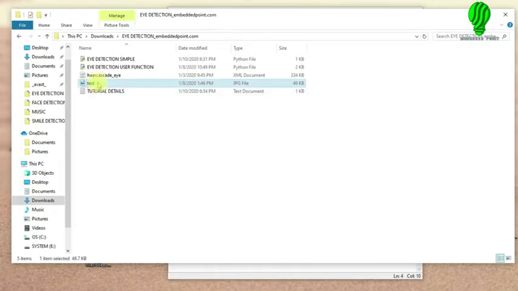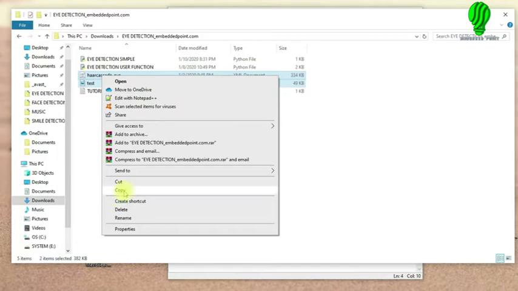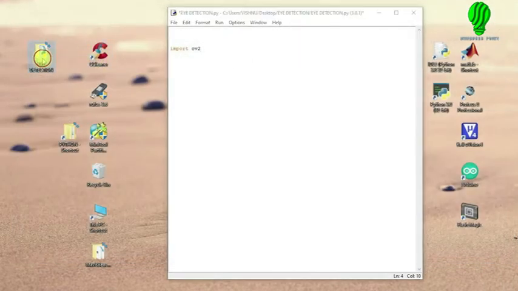To make our program work correctly, we need to copy these files into our project folder along with the test image.